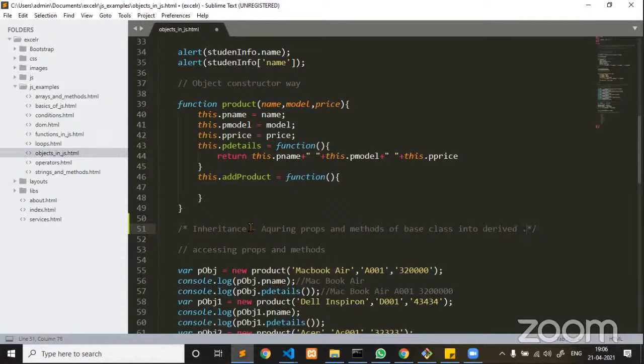Guys, I'm just giving you one real-time example. You people are good at relationships. If your father already owns a car, and you would like to utilize the car or go on a long drive, then you can make use of the property that is already owned by your father. Instead of buying a new car, you are extending the features of the existing car and utilizing the features, methods, or properties of your parent. So what is the advantage of accessing the properties or members of a parent? Code reusability. You need not reinvent the wheel. The wheel is already invented.